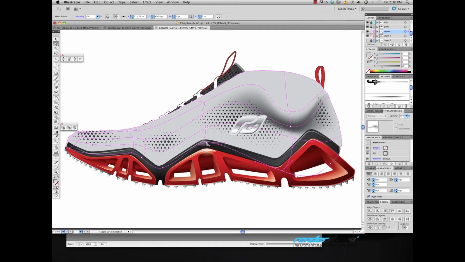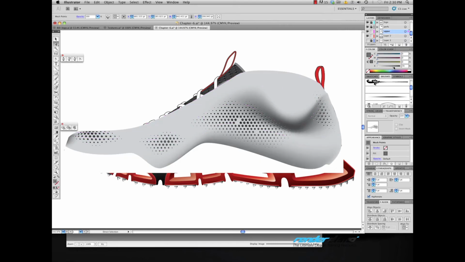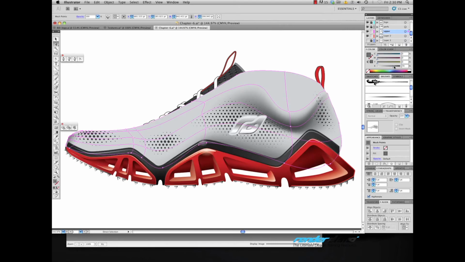Let's change these right here. Let's add this a bit darker down below. And again, as we go around the toe, let's darken all those up a little bit as well.